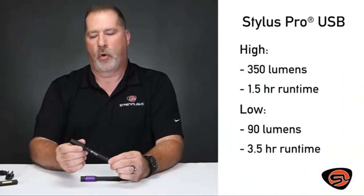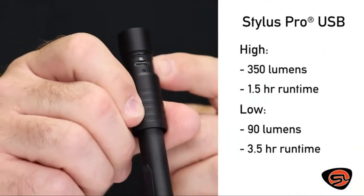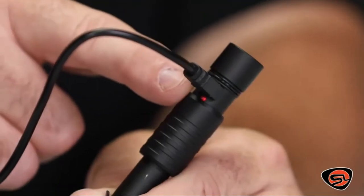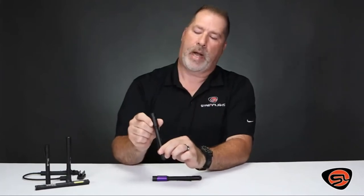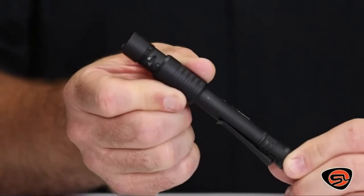If you need more power and the flexibility to charge on the go, the USB model incorporates a micro USB charging port inside of the light. It also has a charge indicator, red while charging, green when it's fully charged. It has an aluminum shroud that's O-ring sealed to help protect that USB charging port.